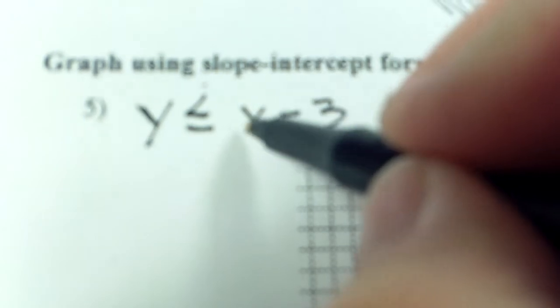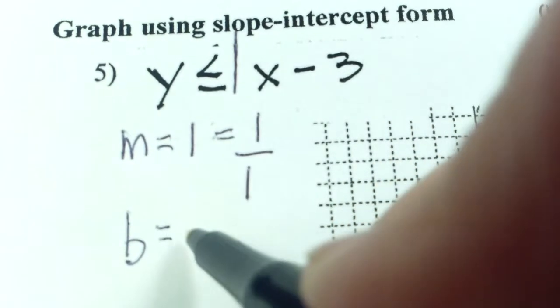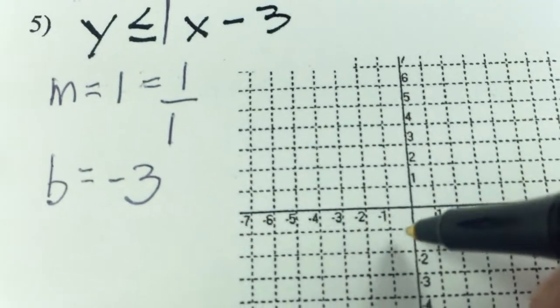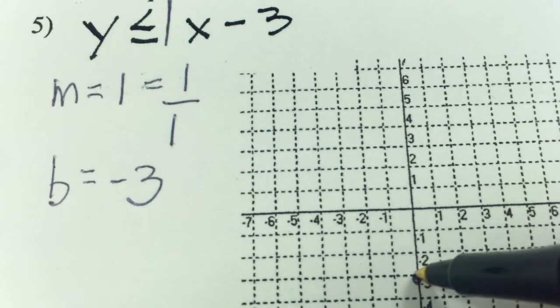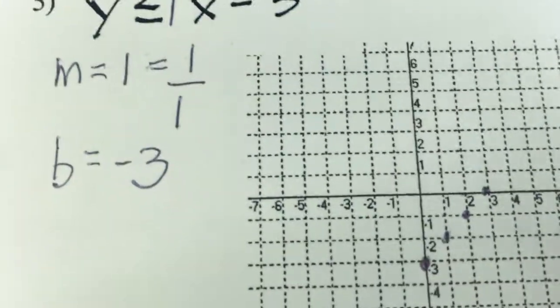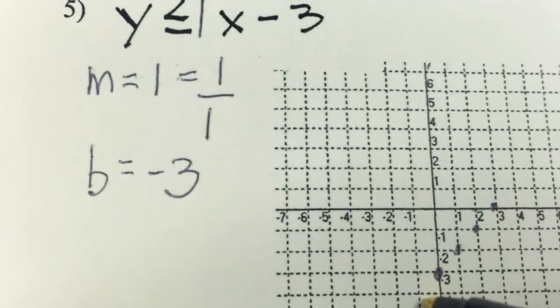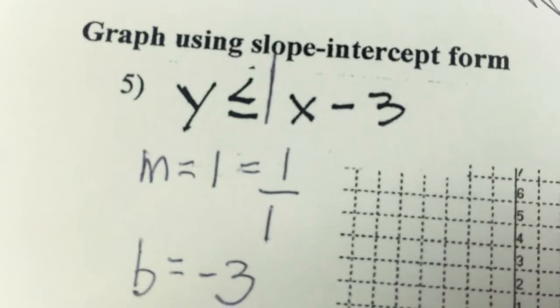These last two are a piece of cake. They're already in slope-intercept form, my favorite. How many x's is this? Oh, it's 1. So my slope is 1, which I'm going to write as 1 over 1, my rise over my run. And my b, my y-intercept, is -3, and that's where I'm going to begin graphing. -1, 2, 3. And my rise is up 1 over 1, up 1 over 1, up 1. Oh good, it's going uphill. It should be going uphill because my slope is positive. This tells me solid line. And since it's in slope-intercept form, less than is below the line.